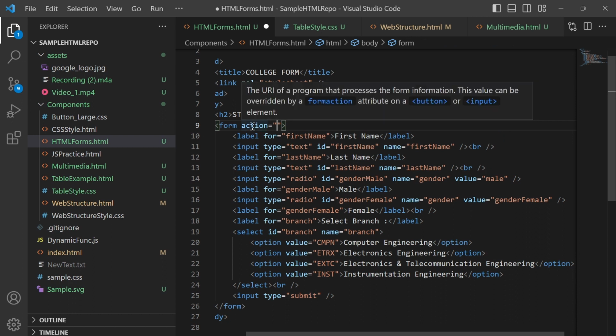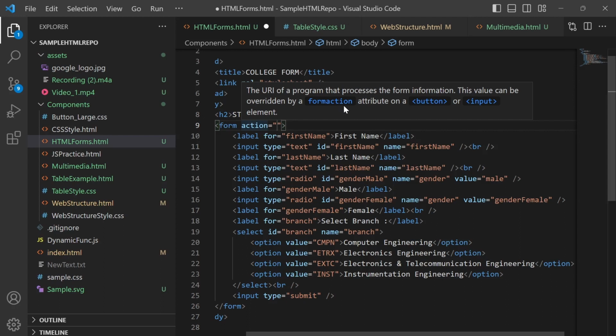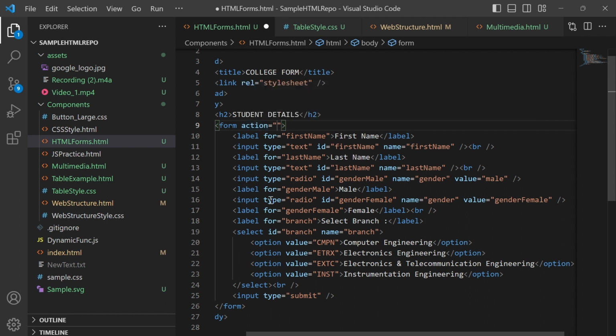If I hover on it, it will show the URL of a program that will process the form information. This value can be overridden by the form action attribute on a button or input element. That is a different attribute that we will discuss later. But here it says the URL of a program that will process this form information.